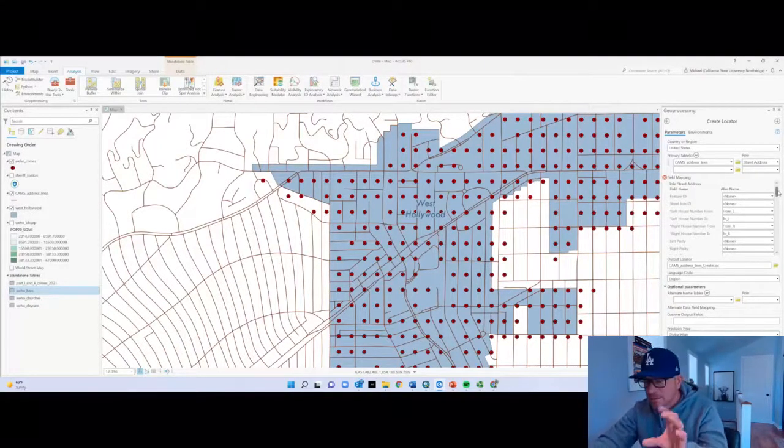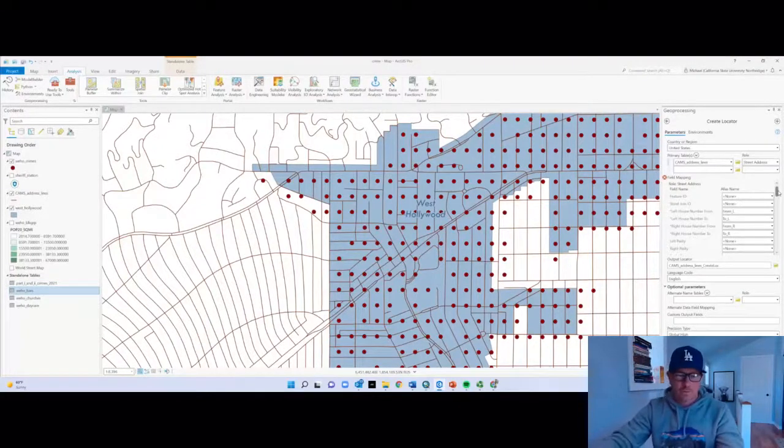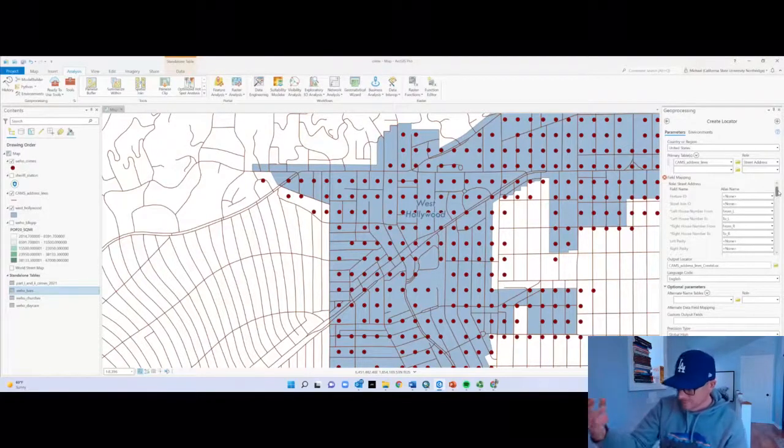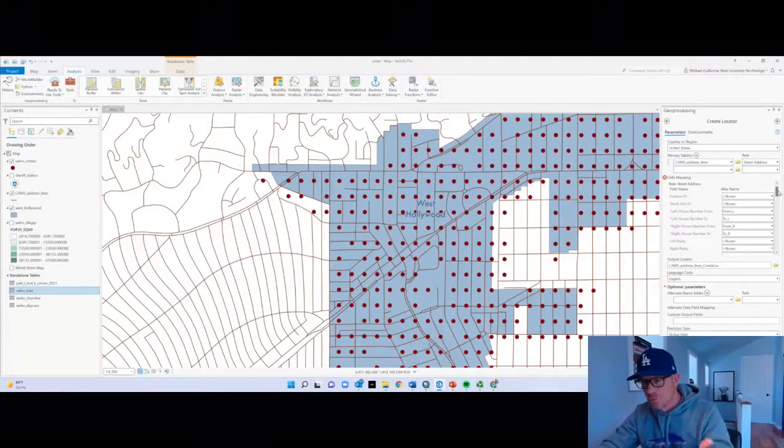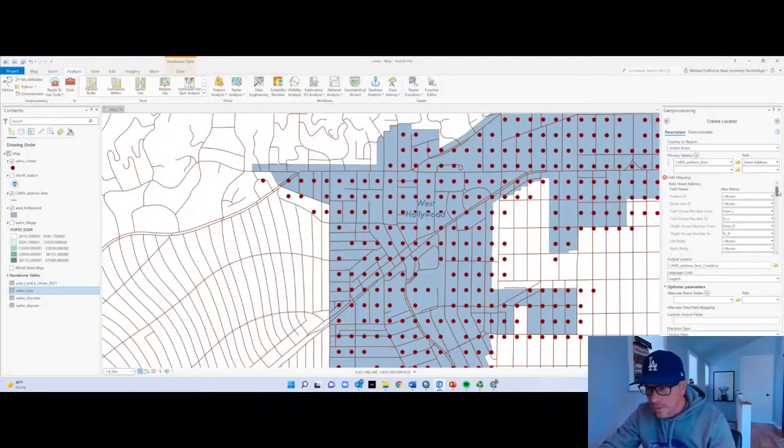Okay, and that, again, is mandatory. So if you're going to create one of these locators from scratch, you need some kind of feature class or table that's designed for this. The Census Bureau has stuff with their Tiger files. That's a way to get things, or look for something like this for the area in which you're working, right? In this case, LA County. So we've got that. Let's go down here.